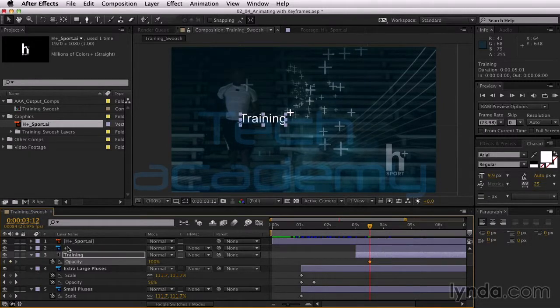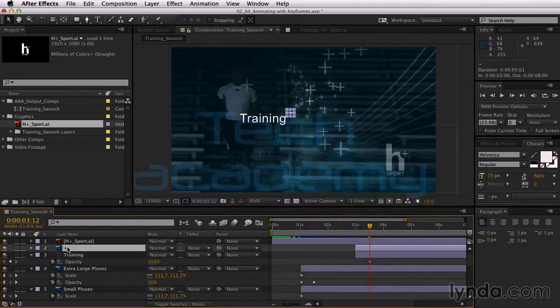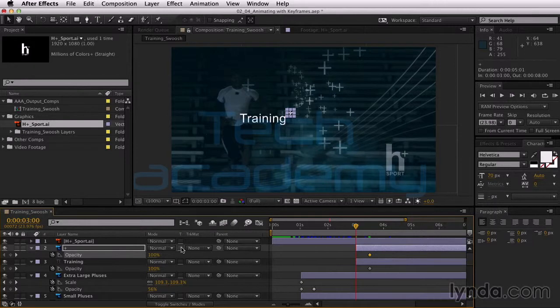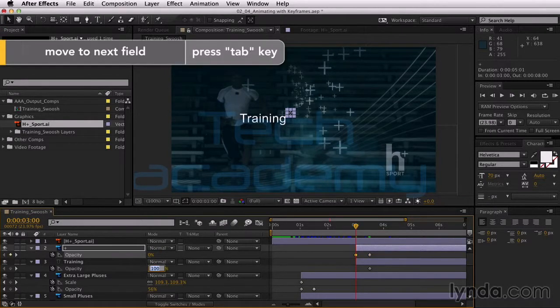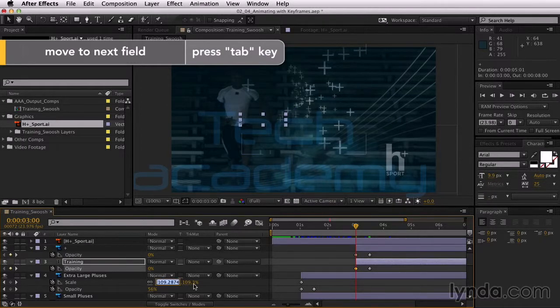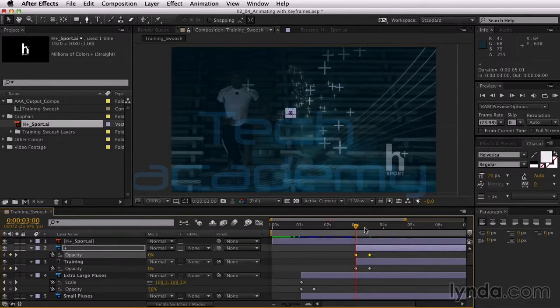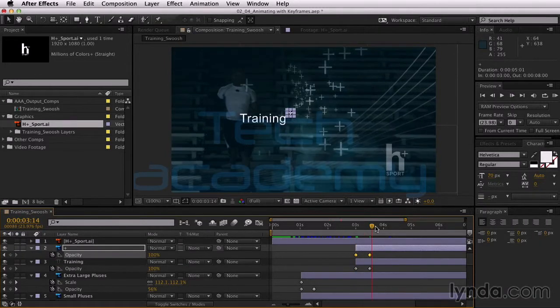And we can do the same thing for layer 2. So let's select layer 2 and press T to open its opacity and add a keyframe. I'm going to press I to move to the beginning or end point of the layer, and we can press 0 and press Tab to move between the fields. Notice when I press Tab, it moves between any of the open fields down the layers in my layer hierarchy. So now you can see my text is fading in.